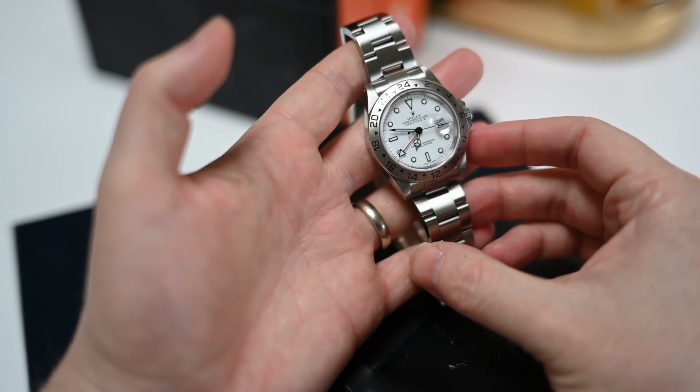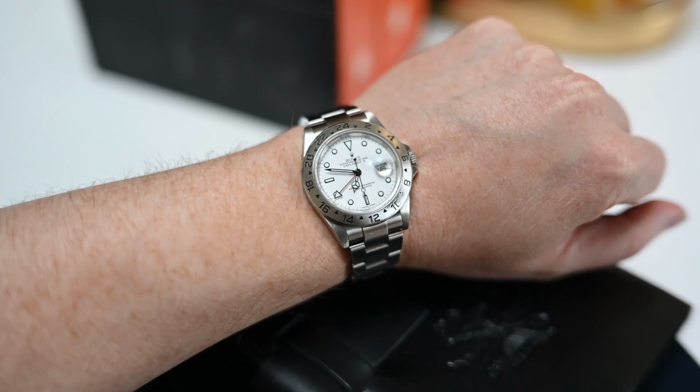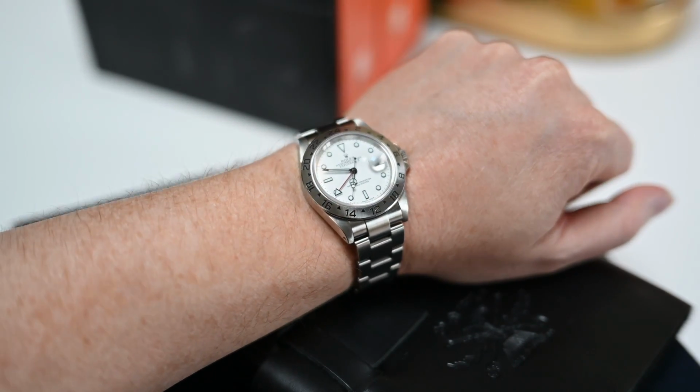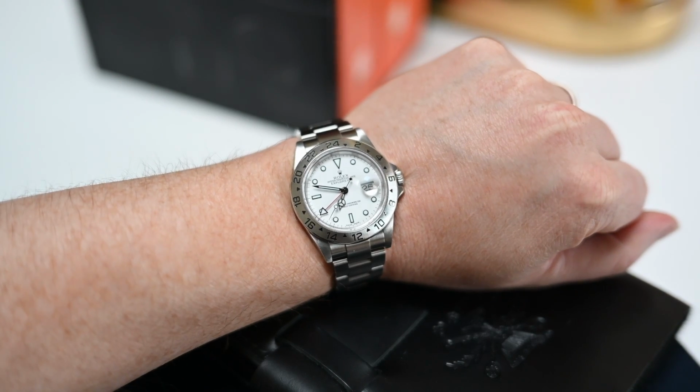In recent reviews, I've talked a lot about how Rolex is starting to come back to some of the details that made some of these old watches so great in new modern iterations of them. So it's easy to imagine Rolex doing something similar with the Explorer 2. However, I don't think we'll see them come quite back to the dimensions that made the 5-digit references so special and so wearable. I hope I'm wrong on that though. I'd love to see them explore a similar case architecture in a modern guise. I think that'd be a really cool thing.